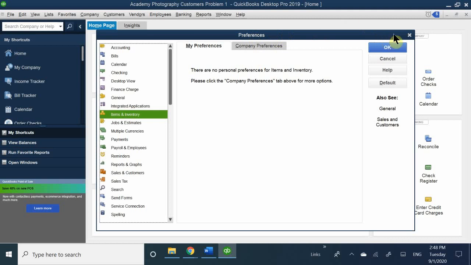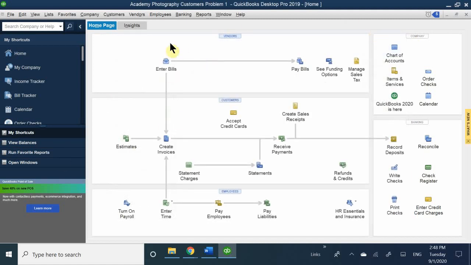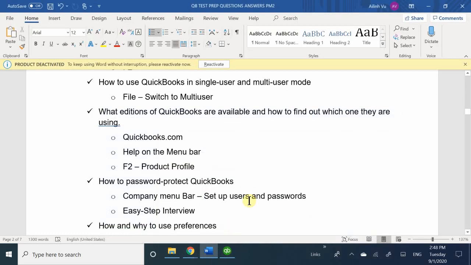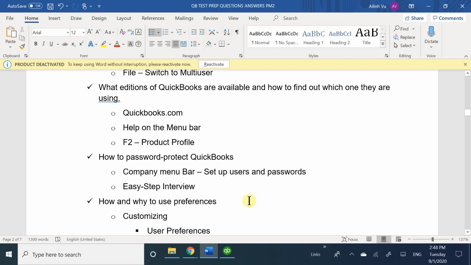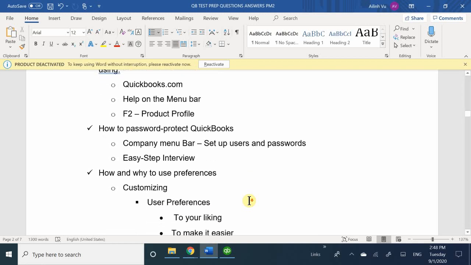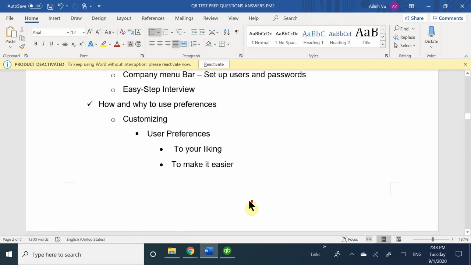If it makes it easier for you to enter your bills by using your homepage, then you better have it on your homepage. So that is the purpose of using Edit Preferences: to make it easier to organize and also to just make it easier to use, the way that you want it.